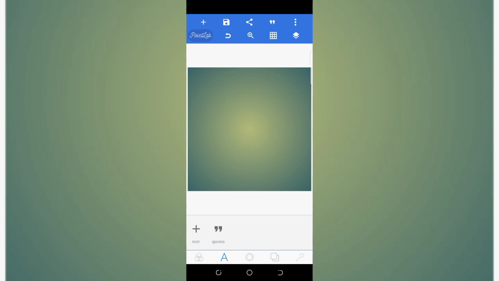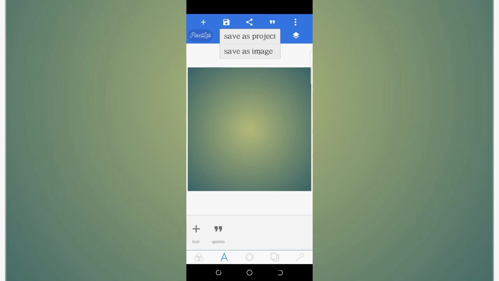So we want to deal with the other tools. When you look at this tool up here, this is for saving. After you design your work, you can save as a project or as an image. If you save as an image, it goes straight into your gallery, and in that case you can't make any editing to it after you've noticed an error. So first of all, to be on the safer side, you save as a project first, and that one will leave it here on the Pixellab.